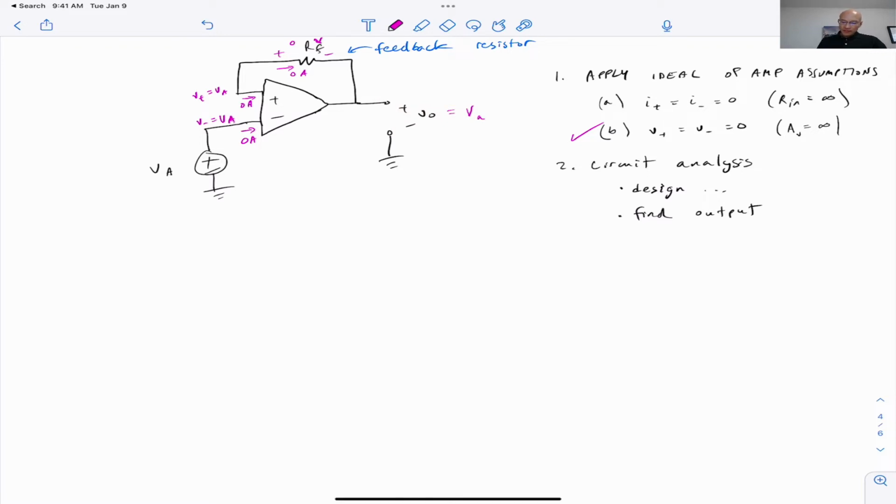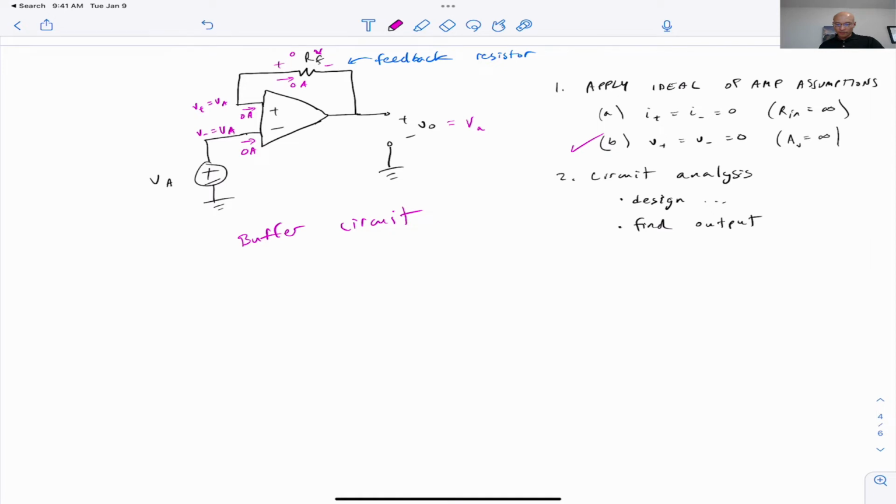So this may not seem like a very useful circuit. It just makes VO be VA, but this can actually be useful. What the op-amp does is it isolates the input from the output. So changes on the output will not affect the input voltage. The operating amplifier adjusts the output current as needed to maintain the proper output voltage. So a device that takes an input voltage and makes the output match the input is generally what we call a buffer. So that's very nice in circuits and machinery where you don't want to affect upstream voltages from a downstream voltage. So that's fairly simple and straightforward.